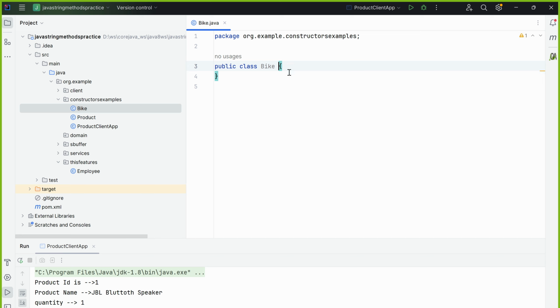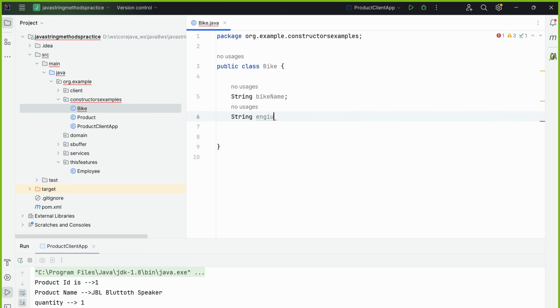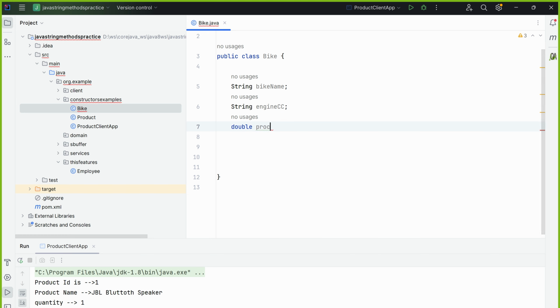A bike will be having parameters like bike name, of course the engine CC, and price. So these are some of the parameters.